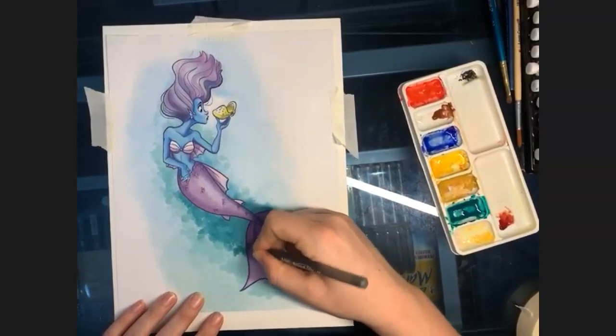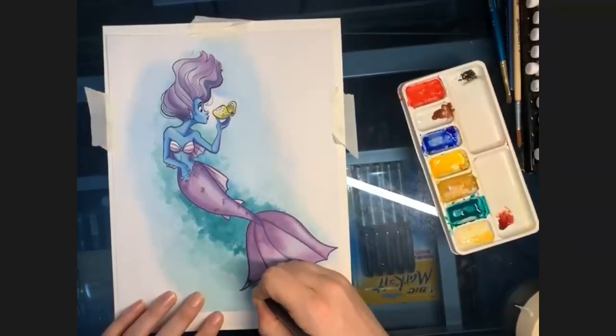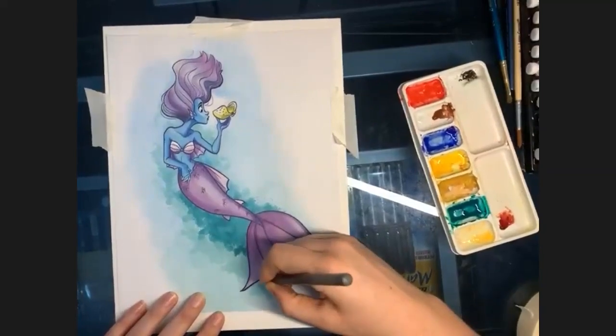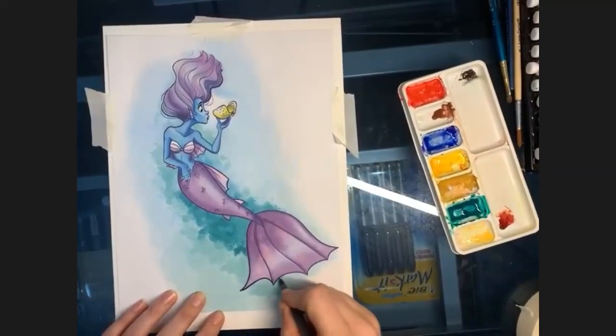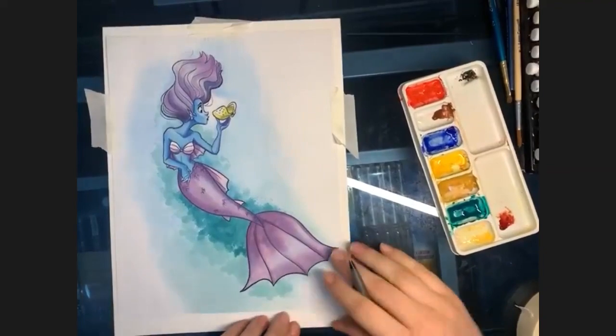So you want to have enough pressure to transfer the line and transfer the pencil lead onto the watercolor paper where you want it to go. But you don't want to press down so hard that you're gouging out the watercolor paper and creating a dent in it.